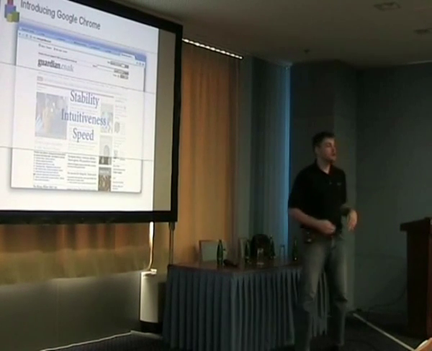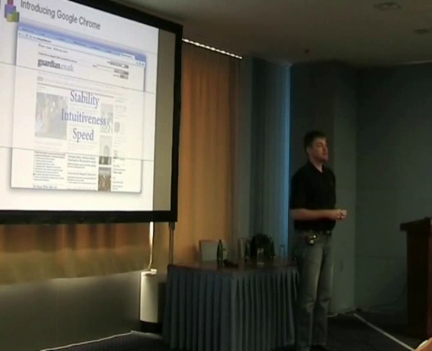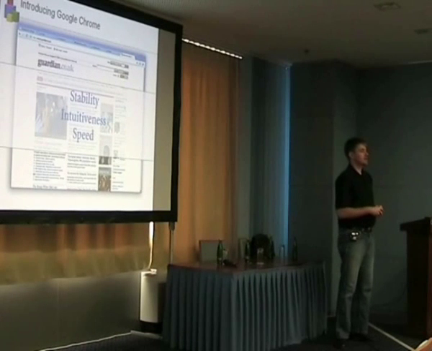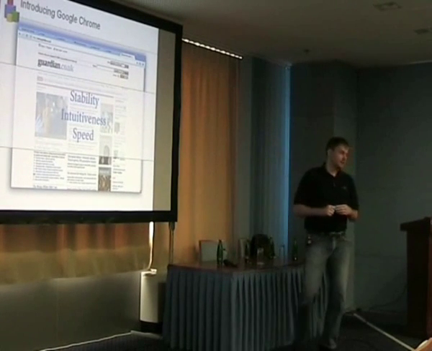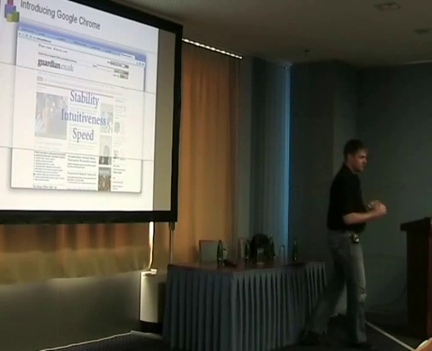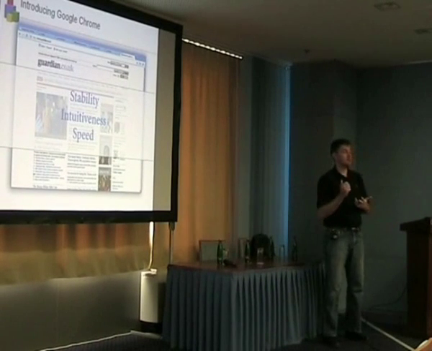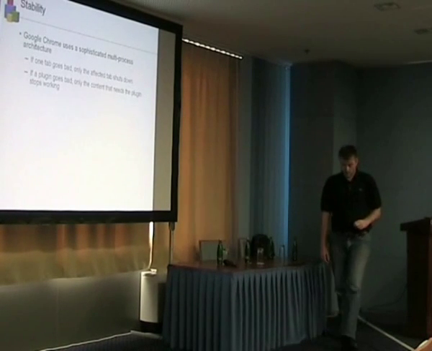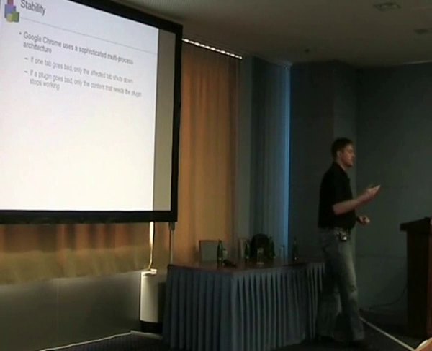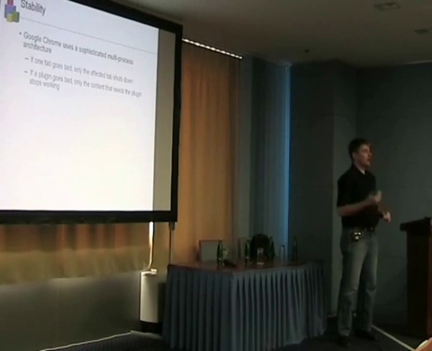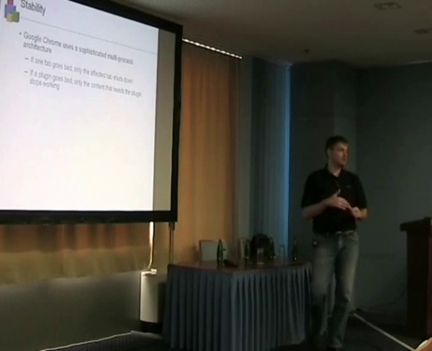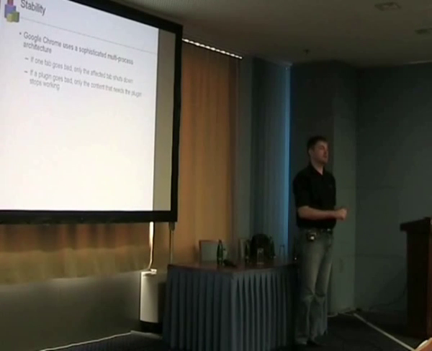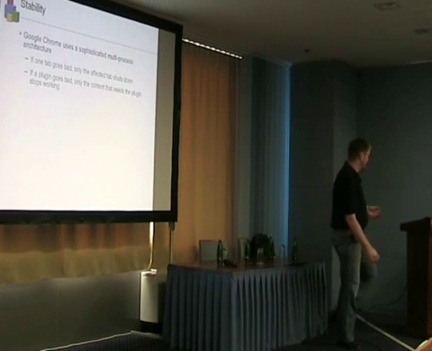We wanted to try to push evolution of browsers in general. We wanted to try to change the basic architecture of the browser to give you better stability. We wanted to build a very intuitive browser that's easy to use, and we wanted to build a fast browser. So if we take each of these in turn, Google Chrome uses a multiprocess architecture. As I showed you in the keynote with the demo, if one tab goes bad in Google Chrome, only that tab is affected. If a plugin goes bad, only the content that needs the plugin goes bad. Nothing else is affected. You can go to your other tabs and you can continue browsing.